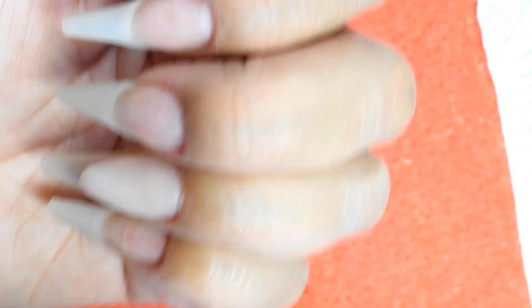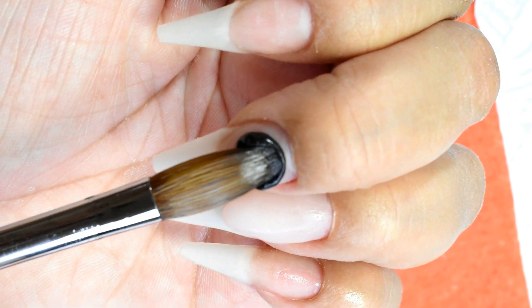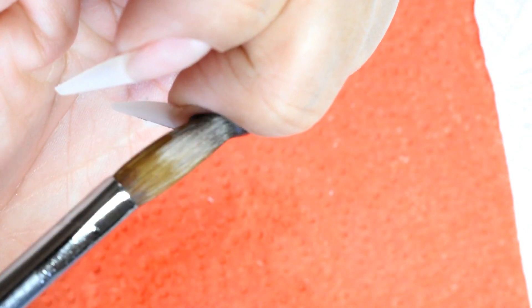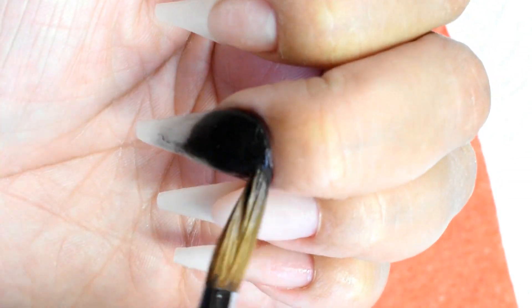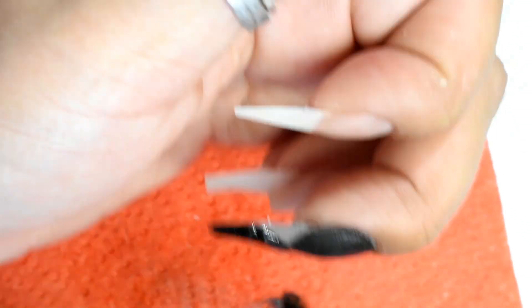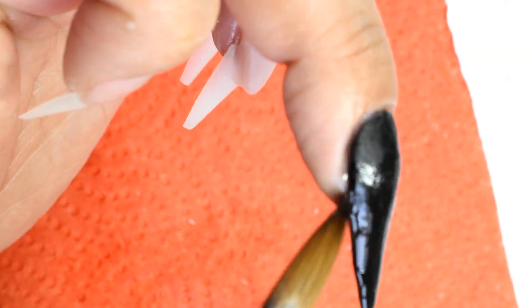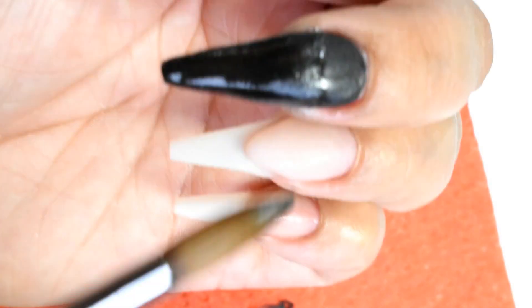I can file into it and sharpen it up a bit before I add the colour on the tip. So I'm using a black acrylic powder now that I also mixed myself and I didn't use it wet enough and it's dried too quickly as you can see. I was trying to pat it down really hard. Black's a tricky colour and you've really got to be careful not to get it on your skin because it gets everywhere.